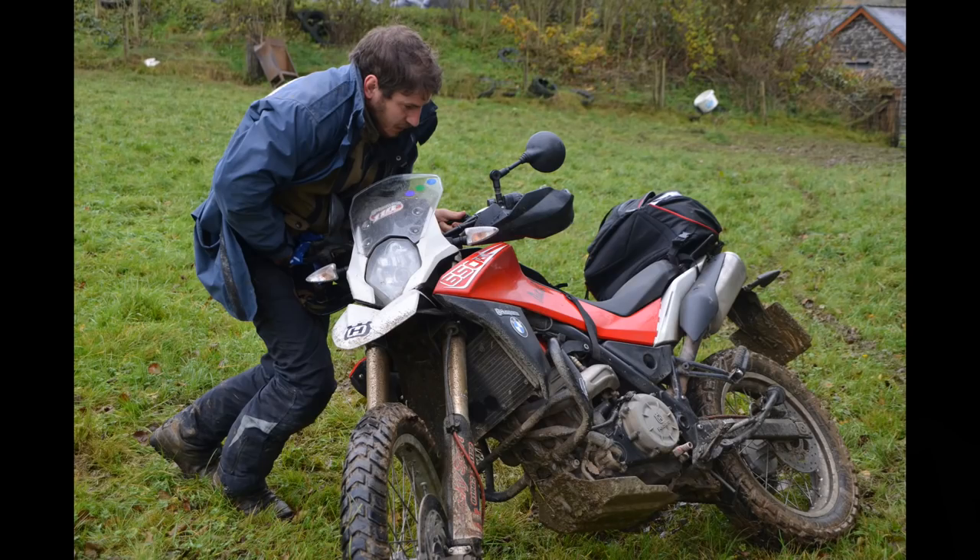With a long-stroke motor it's got nice, tractable, usable torque. It gets good natural traction even with the road-biased MT60 tyres in claggy mud. I really liked the way the engine suited trail riding, and the upright riding position. It was well balanced. The weight of 191 kg — some people say is overweight — never felt heavy off-road. I dropped it a few times and picked it up. I have a Husqvarna TR650 which weighs about the same, but that feels much heavier because the weight sits high. On the Himalayan the weight is all low — the steel rims account for a good proportion of weight, but that keeps it low.